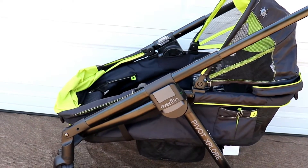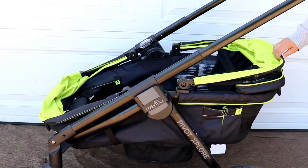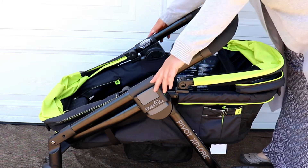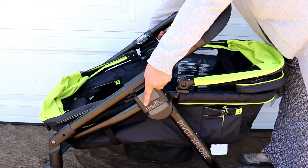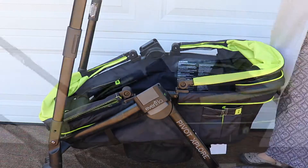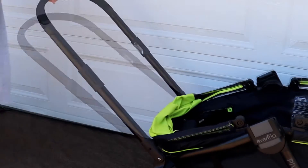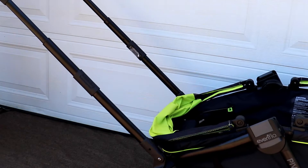Because of its compact size, this is a very nice stroller wagon to push around on different terrains. It has easy steering and a smooth push. If you want to pull it, just loosen the handlebar by adjusting the clips on the side and then extend the handlebar all the way up to give you a comfortable pulling length.